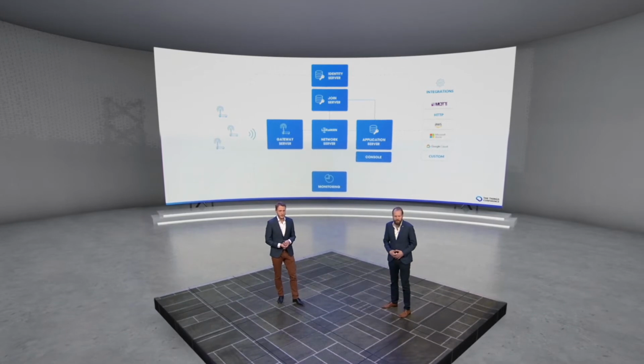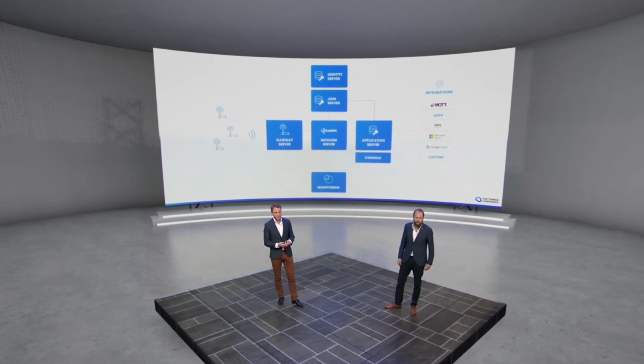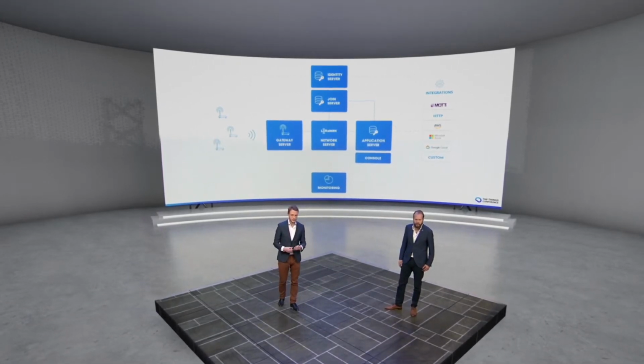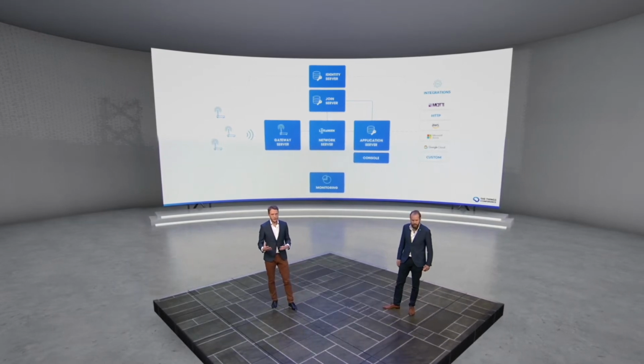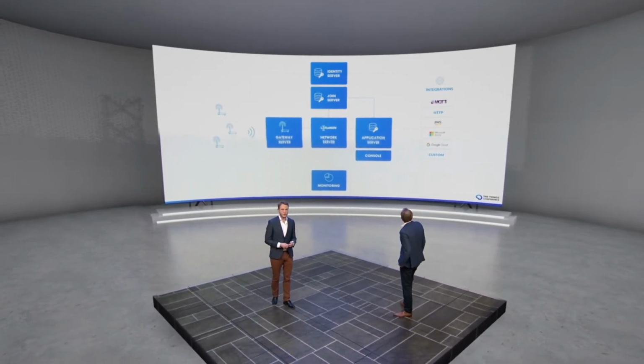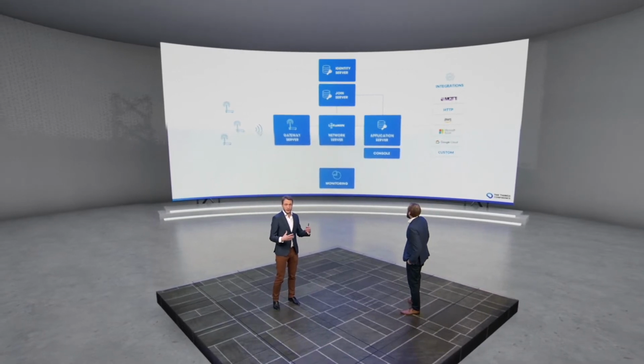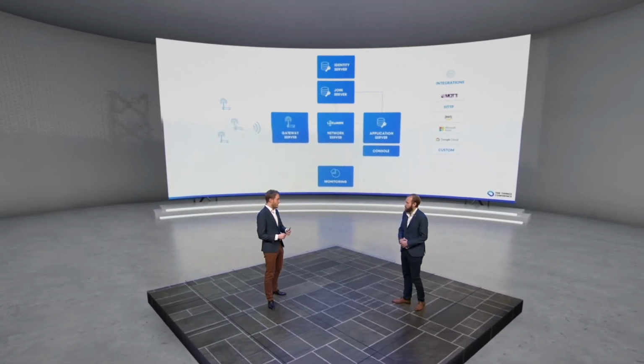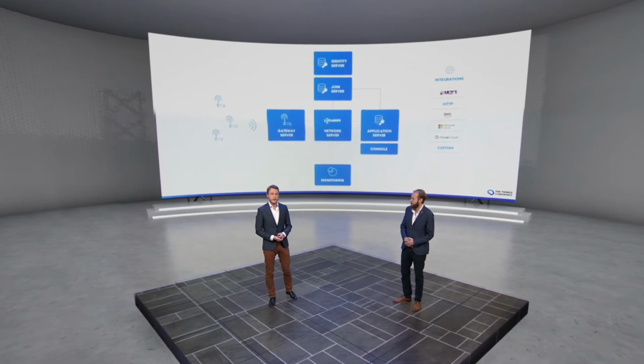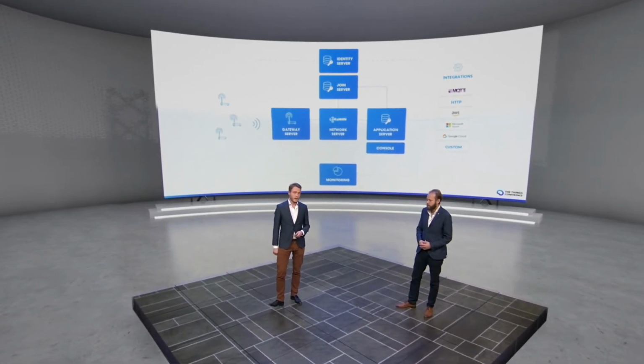So you see gateways on the left. They are connected to a gateway server. We have a LoRaWAN network server, an application server, all kinds of integrations. We also have the join server, an identity server with a registry of users and applications and everything. So this is a complete stack to build a LoRaWAN network.